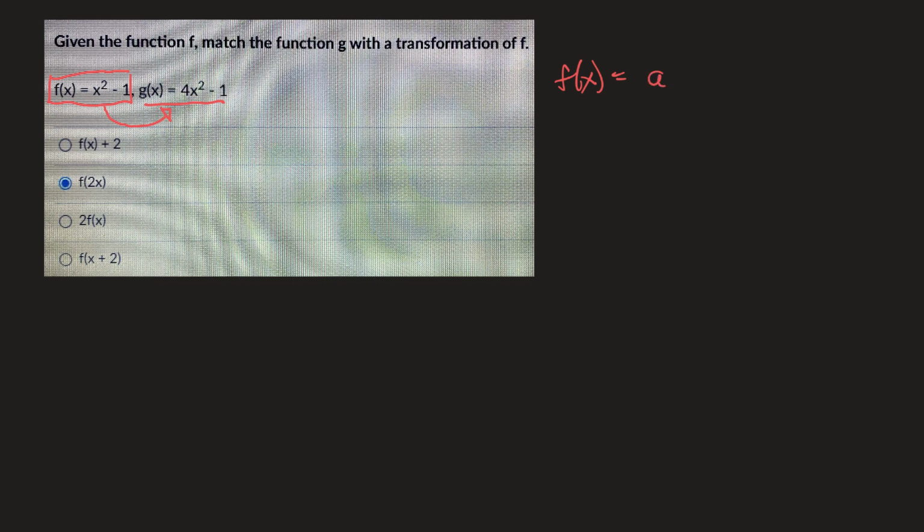the base kind of function, I don't know if this is the right way to write it, but we have an a and then some kind of a function. This one's x squared. So I'd have bx minus c squared plus d. So what I'm really looking for is to see how getting a 4 right here happened from here. So is it adding 2 to d? If I add 2 to d, minus 1 plus 2 would be a positive 1. So there's no way I could have done anything with d to get a 4 there. So a 4 in front of that x squared has to be either from this a or from the b.